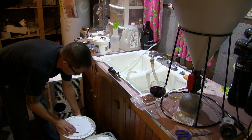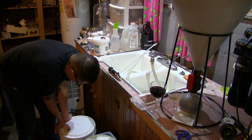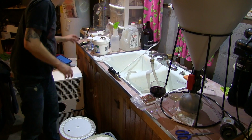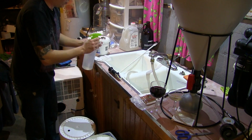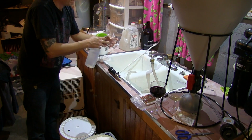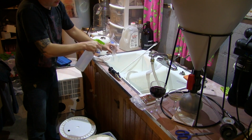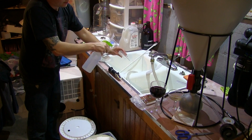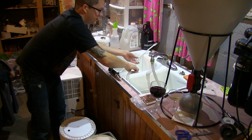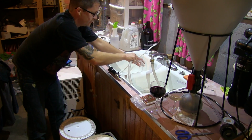Sanitized lid. Okay, I always get it to that one side so the airlock fits through. Right. Now, our airlock here, we'll go ahead and sanitize its bits and bobs. I've just got, like I said, a sulfite solution in a spray bottle. Sulfite, nice powerful sanitizer, pretty much instant acting. Give it a rinse here.